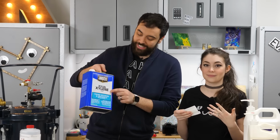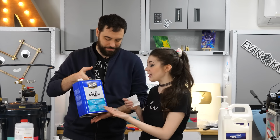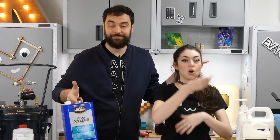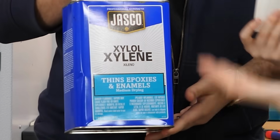Now you'll notice that this doesn't say toluene. Xylene. It's very similar to toluene, and we couldn't find toluene anywhere locally, so this is what we got. But what we realized when we got it is this also says thins epoxies and enamels. So maybe the purpose is not only to speed up the drying process before the epoxy, maybe it actually helps thin out the epoxy as it is being infused. Thins epoxies! Yeah, like maybe that helps it soak in the vacuum chamber. Like there's a double purpose. I just realized that right now. I thought that's why we were gonna point it out, because it thins epoxies.